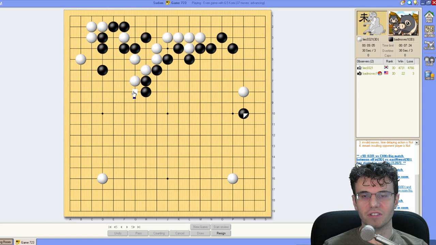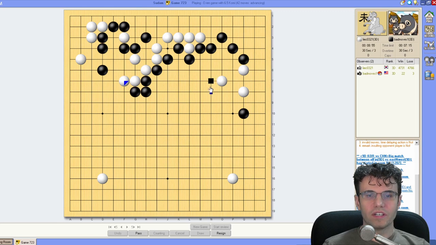I should probably just turn here. This tanuki felt real, like it should be punished. All right, let's just keep going. This makes the 3-3 point actually a good invasion for him. Okay. Ko? There's a ko shape here. All right, let's turn here and then come back. We've already kind of upset his shape enough.